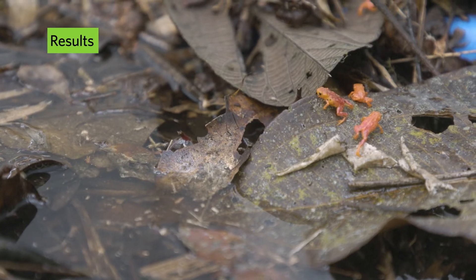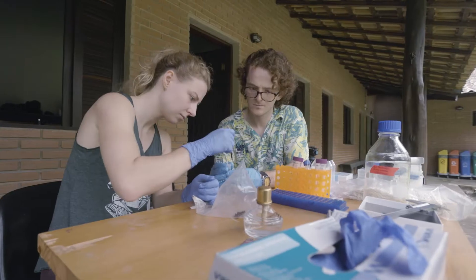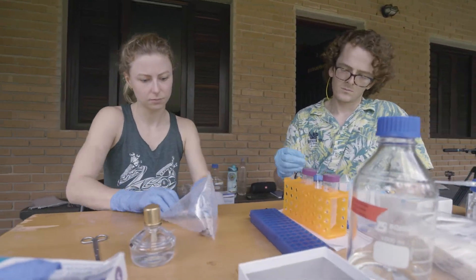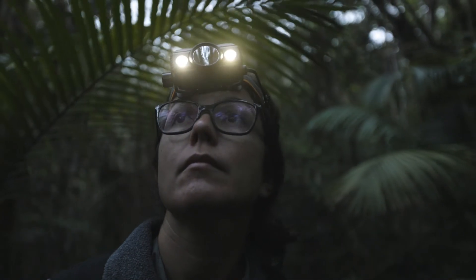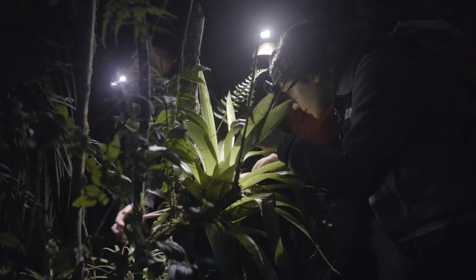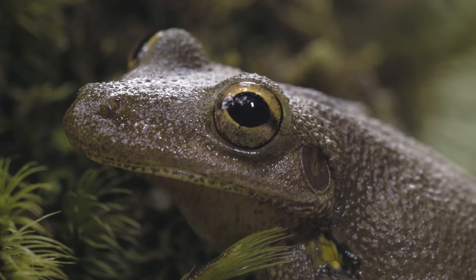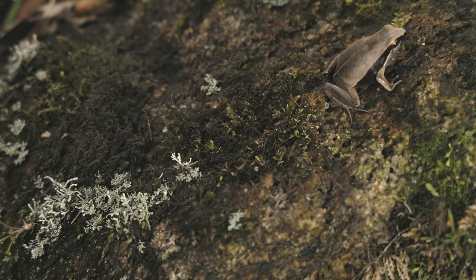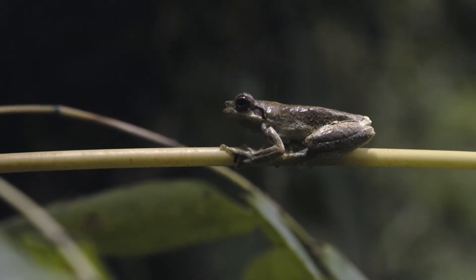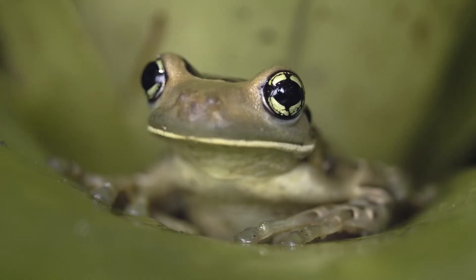One of the main findings is what we expected — frogs are aggregating near water bodies in response to drought. But now we are starting to analyze skin swabs to see whether or not the aggregation resulted in increased transmission. One of the other things we've been noticing is that some individuals will be infected and then clear the infection by themselves. It suggests that they have the ability to recover from infection in a natural setting, and I think it really demonstrates the resilience of amphibians. They've been on this planet for hundreds of millions of years and have faced other periods of climate change. What I hope this research can help us understand is what are the ingredients they need to make it through the current challenges, so that frogs can continue to be successful parts of our community here on the planet.